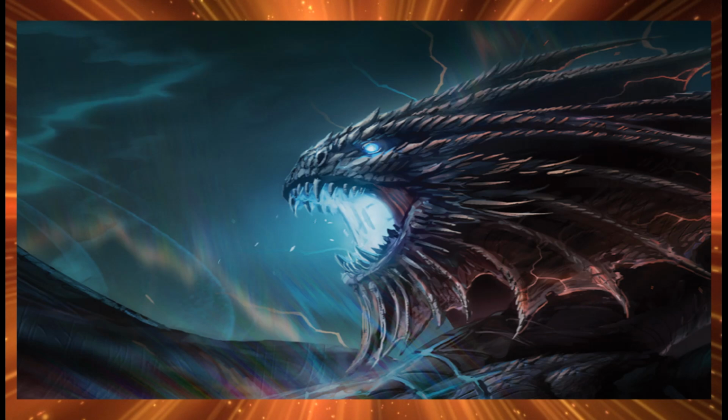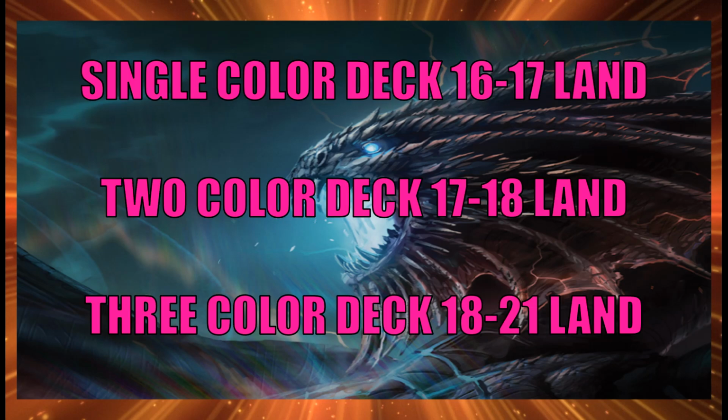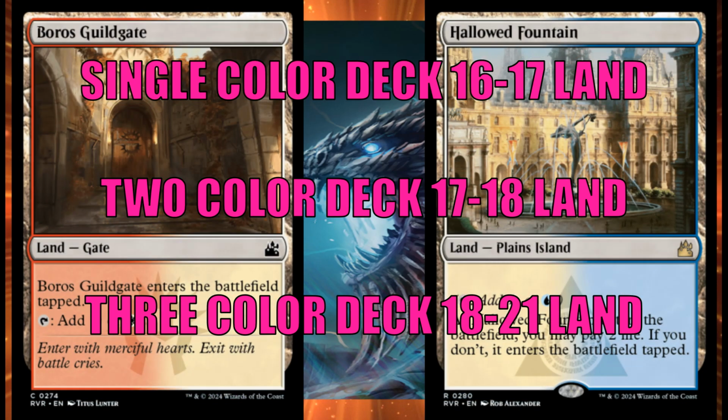As soon as you've gotten your pre-release kit and you crack it open, you're going to see all these amazing cards, and then you have to decide what land you're going to build with. Are you going to do a single color deck? I would recommend 16 to 17 land. Maybe you're going to use a 2-color deck. Maybe 17 to 18 land is what I'd recommend for that. Or a 3-color deck, which I do not recommend playing, but some players really like to go all out. If you're going to play that way, 18 to 21 land.